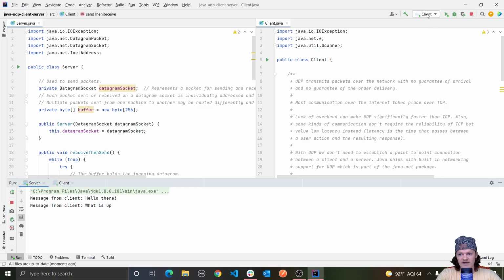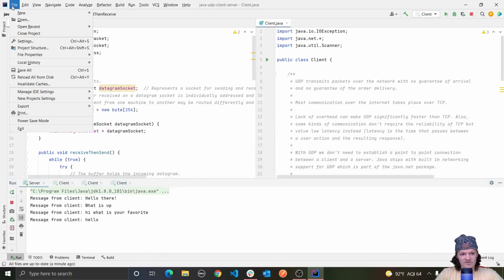And of course, I have this enabled. I'll show you how to do this in the video, but I have it enabled so we can run multiple clients. Because this is just UDP, I don't have to run multiple threads to handle multiple sockets, since it's connectionless, as you'll see throughout the video. I can just send lots of messages from different clients. So, hello, and you can see the server is getting messages from each one of these clients and responding. So this is what we're going to be building in this video.